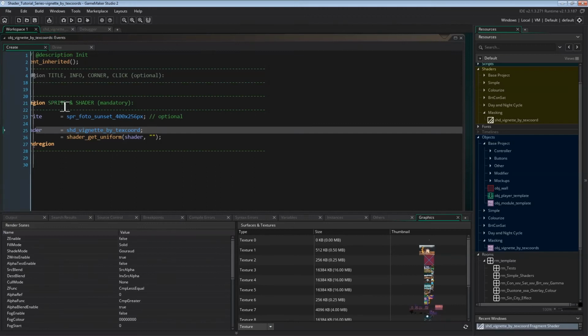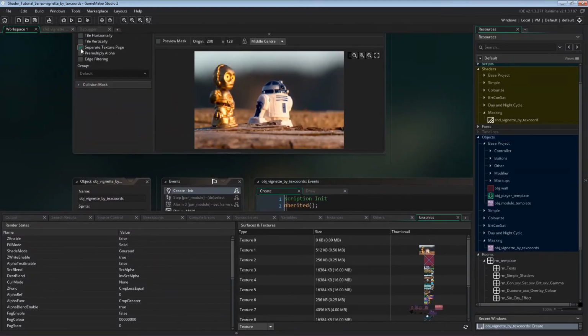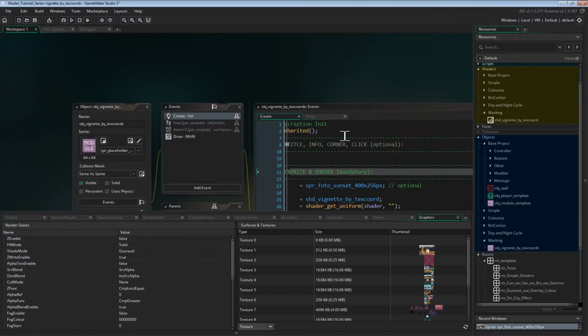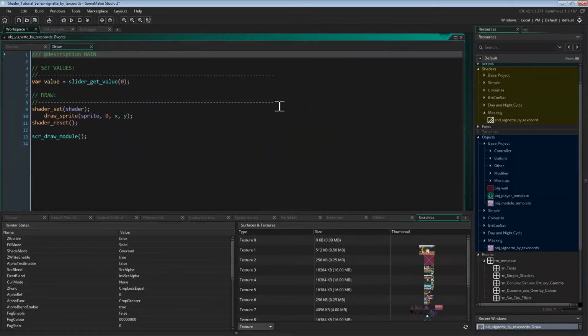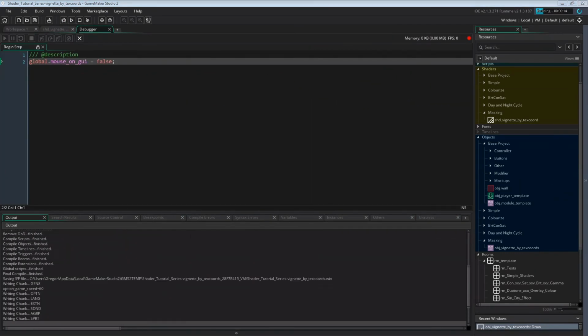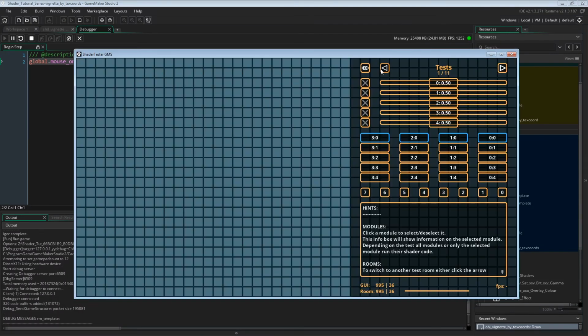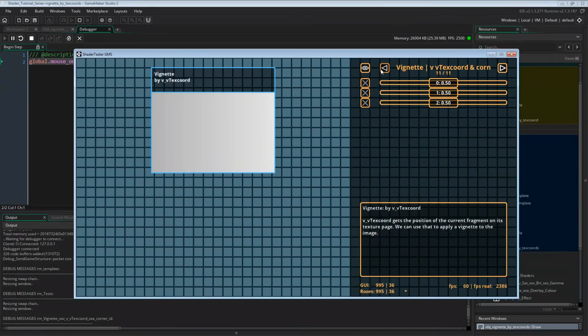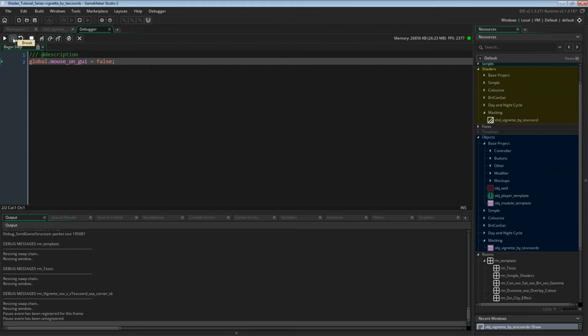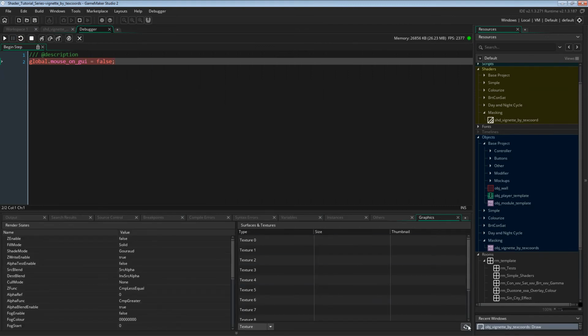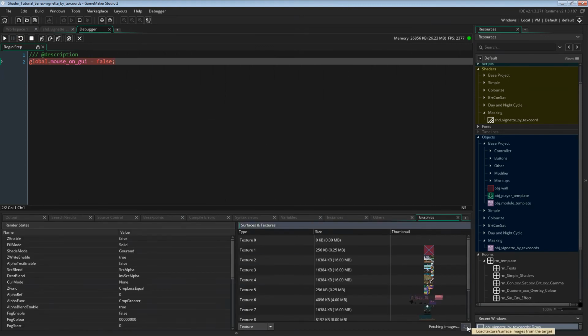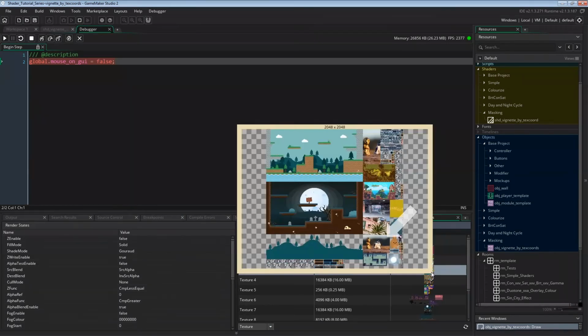So let's go back to the sprite's options, uncheck separate texture page, and run this again in debug mode. Now you can see the colors won't go from black to white anymore, which means VV text code is not going from 0 to 1. And if we pause and check the texture pages again, we can see why. Its UVs are not 0 to 1 anymore because the sprite is sharing the texture page with other sprites.